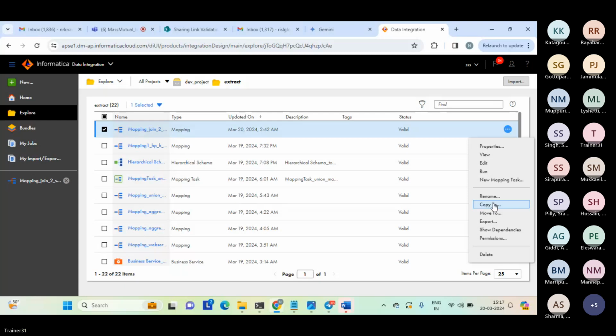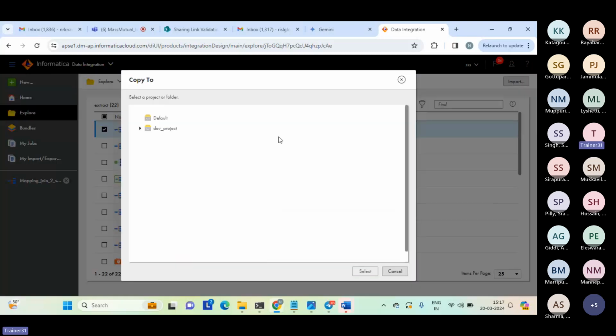Please select copy to. Click on copy to and specify the location where you want to make a copy.